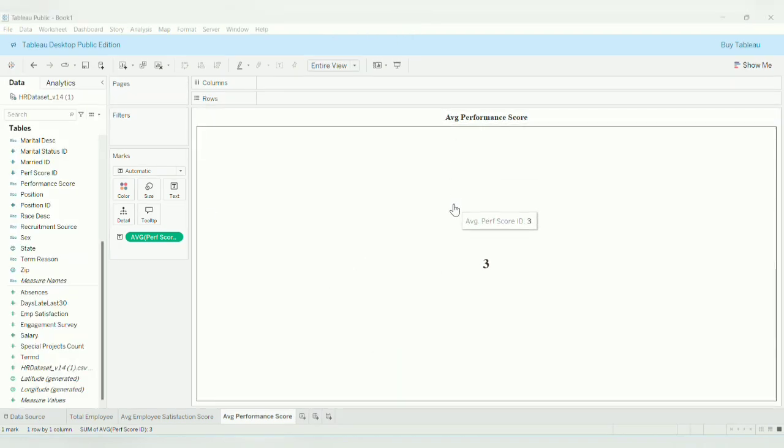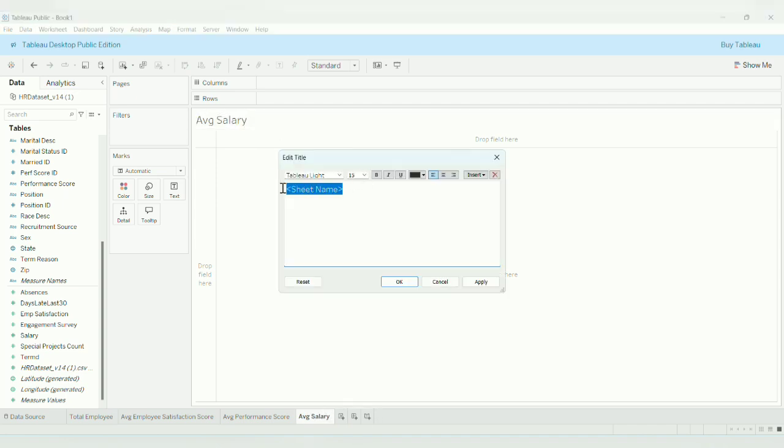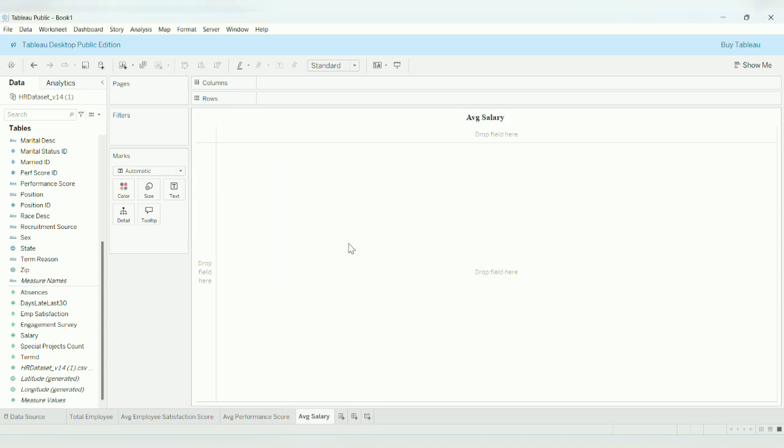So our fourth KPI is average salary. Go to a new worksheet, and we name this as average salary of employee. Then edit this title, apply, okay. For the average salary, take this field, salary, in text.